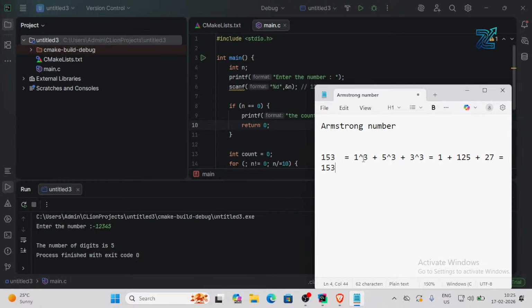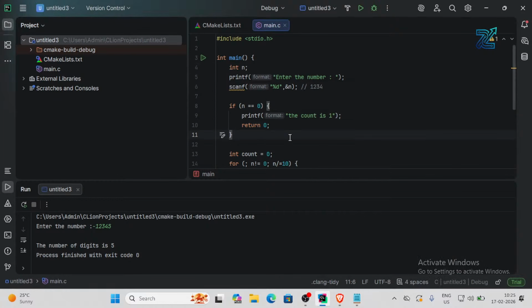If the sum of the digits, each raised to the power of this count, is equal to the same number, that time it is an Armstrong number. The count is 3. You have to calculate the power, and after that you have to add it. If it returns the same number, it is an Armstrong number. Before that, we will see one more thing.